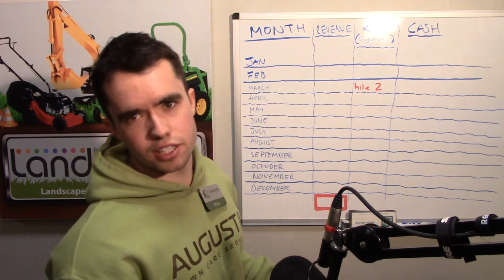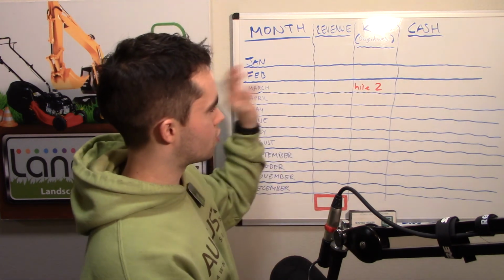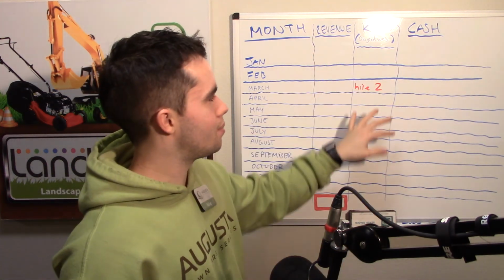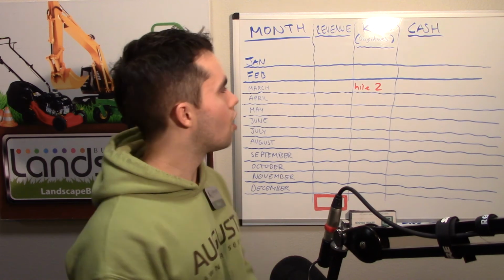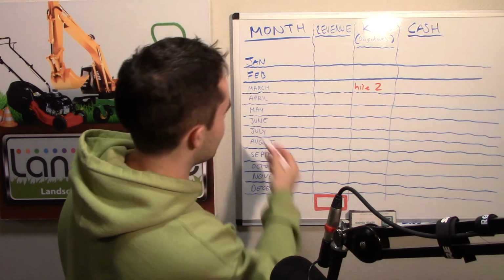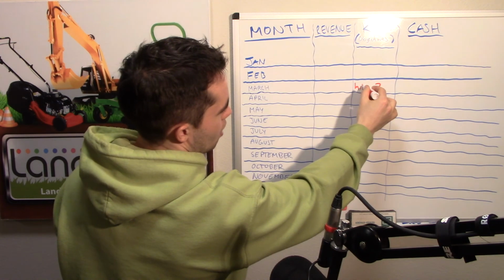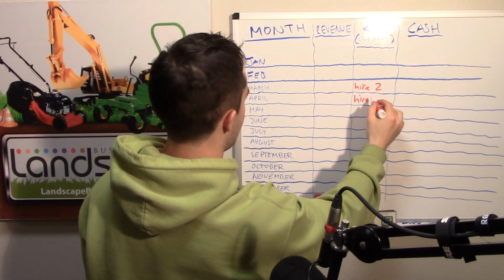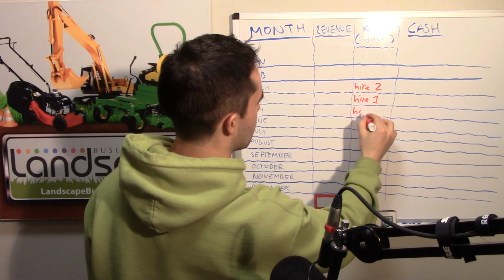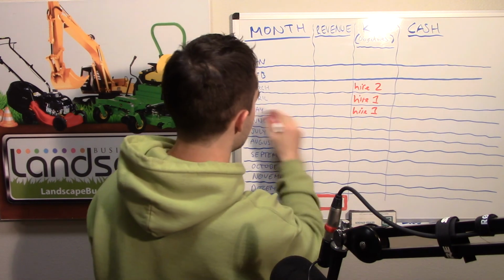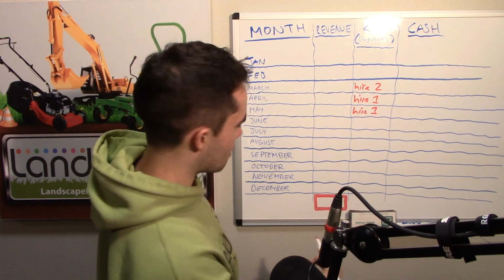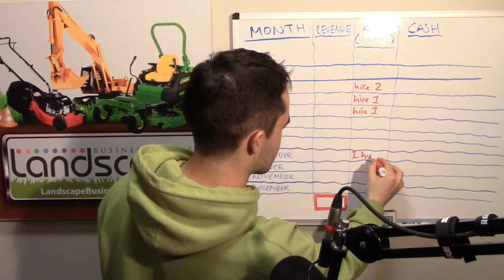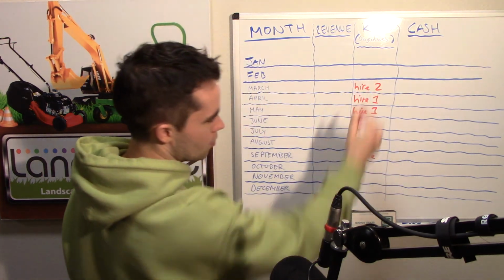Obviously this is a really dumbed down chart that I'm making. I usually do this on a spreadsheet. I have much more space to write my KPIs. I usually have 3 or 4 KPIs or objectives every single month. But just to give you an example, we're going to hire 2 people in March. We're going to hire 1 more in April. We're going to hire 1 more in May. And it's going to slow down a little bit during the summer. So come back in September, we're going to hire 1 more person. That will be a total of 5 people over the course of the year.